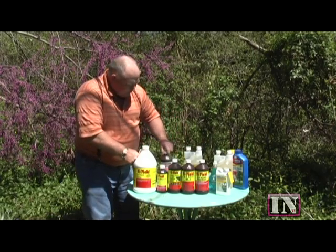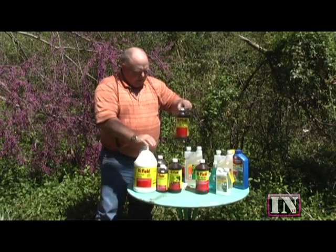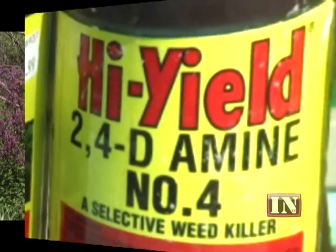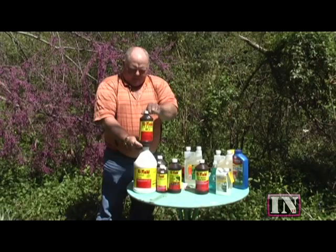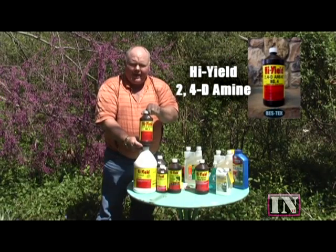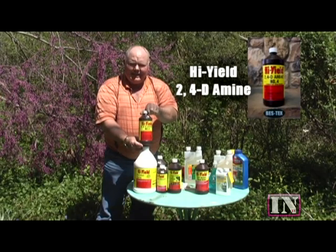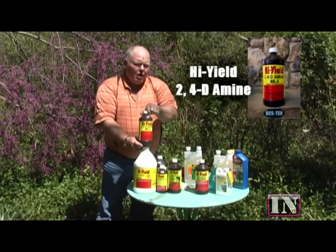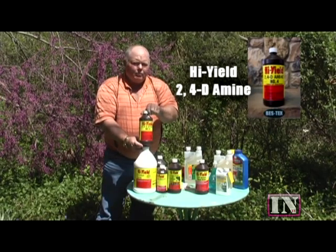We'll go through these in a little while, but the one that I really want to talk about to begin with is 2,4-D. Now it comes in a lot of different formulations, and it's in a lot of different chemicals that we spray around. Homeowners know that 2,4-D will affect their tomato plants, but they don't realize how many chemicals 2,4-D is in. Trimec and just a whole lot of things will have 2,4-D in it. Grazon has 2,4-D in it. Weedmaster has 2,4-D in it. There's just a whole lot of chemicals.